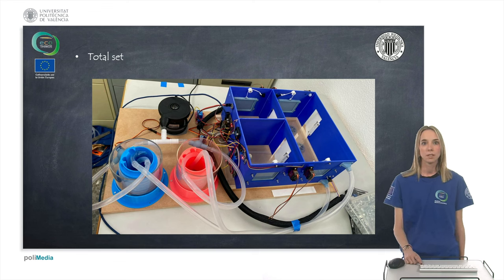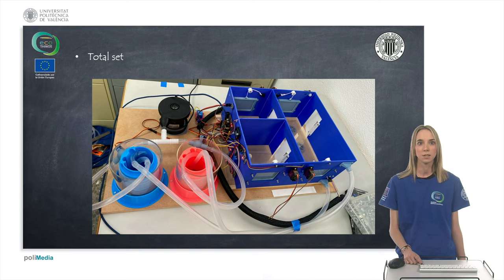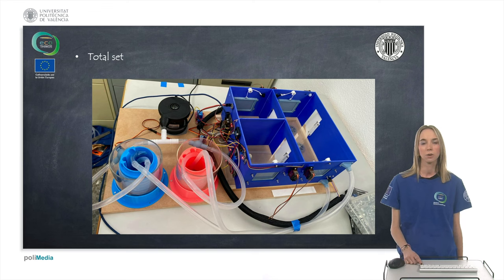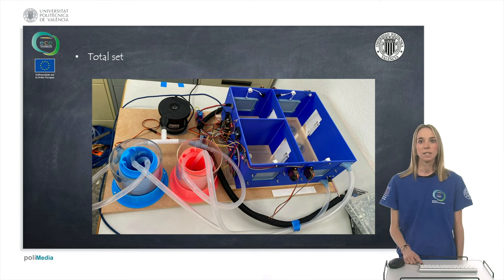Depending on the desired temperature inside the house, one of the tubes will allow the air to pass so it can go through one of the two containers. The tubes are inserted into the containers through spiral mechanisms, allowing for the maximum amount of tubing to be contained in each container. One container will be filled with hot water and the other with cold water, simulating a real air cooling and heating system. Once the air passes through one of the containers, it's directed to a funnel that introduces it inside the house.